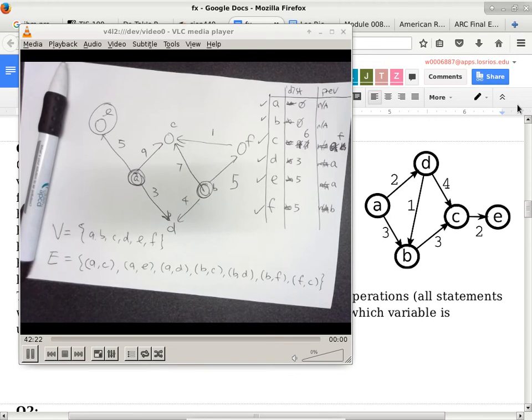A* is more informed because it makes use of heuristics, and as a result, in many cases, A* will give you a better solution given a fixed amount of time. Okay, thank you. Can you go over number 2? Number 2, okay, moving on to question number 2.